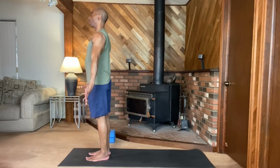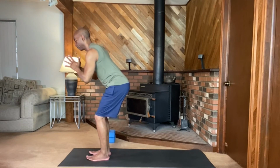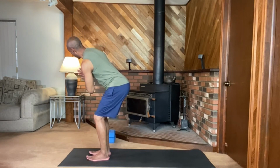We'll inhale, extend arms up into the air. Exhale, take chair pose as you're taking your seat. Bring hands to heart center. Breathe in for more extension of spine. Exhale, rotation to right side. Keep it mild or go a little deeper as you'd like.